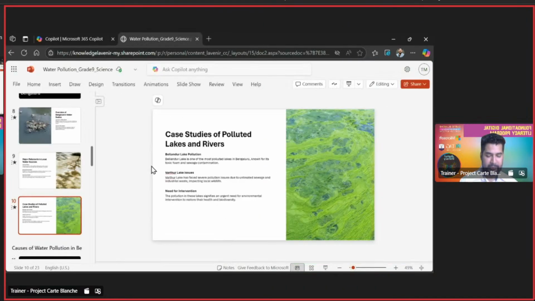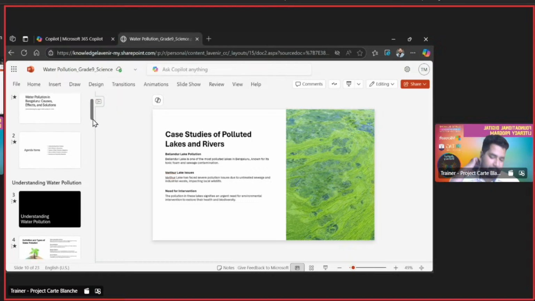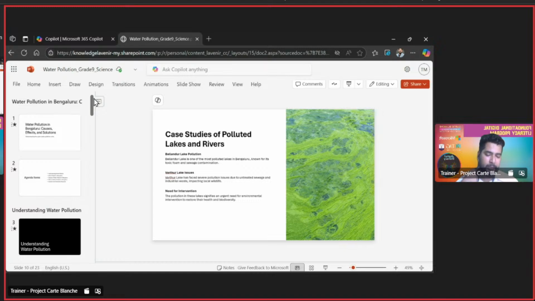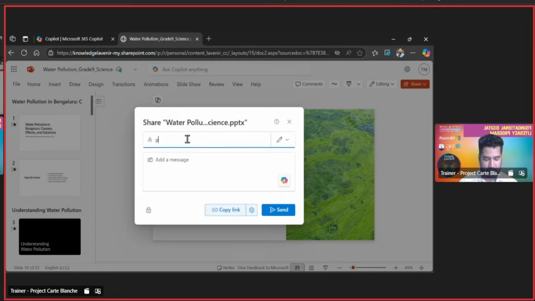Now I am just going to share this presentation. Maybe I have done my part of creating the outline, but I cannot create a lot of things. So I will just share this presentation with my friend who is going to work on this creation forward. In any Microsoft application, whether you use a Word document, Excel sheet, PowerPoint, OneDrive or Sway, you will always have a share button, where you will have the option of sharing with people. So let me just click on share with people. Now we can provide the email address of whom I wanted to share with.